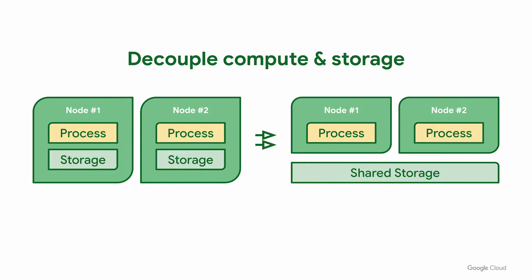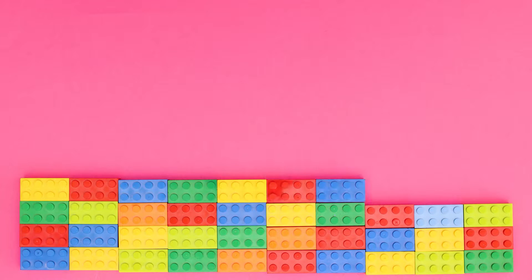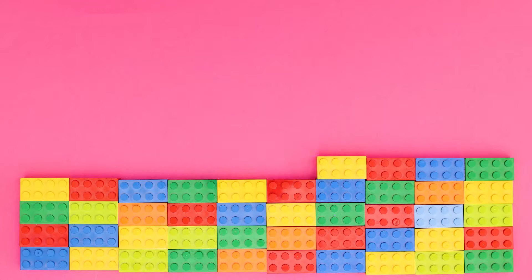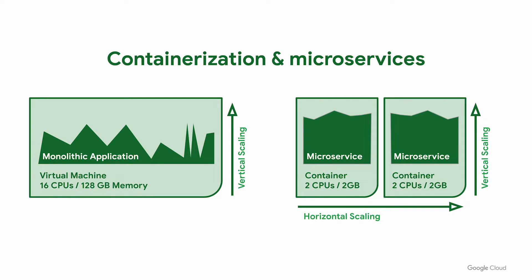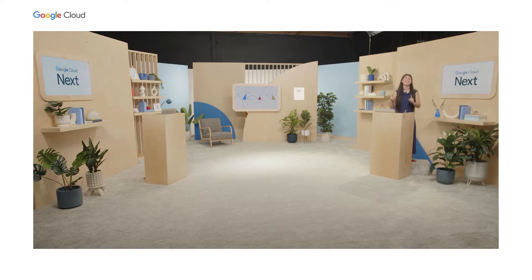Finally, by using managed servers you gain two key benefits. First, you can separate storage from your virtual machines, which prevents incurring storage costs for idle resources. Second, you can refactor monolithic applications into microservices, which operate as self-contained modular functions that have fewer dependencies — meaning they are easier to debug and you can scale their resources.